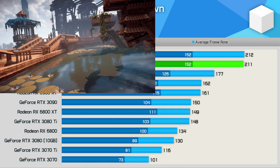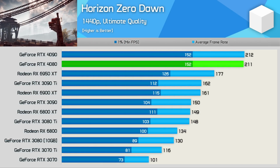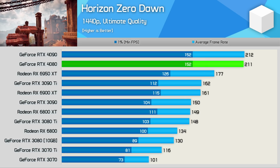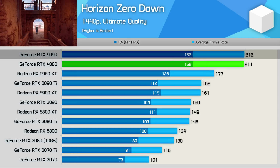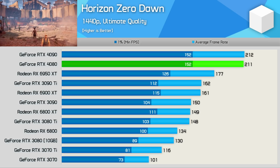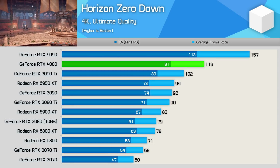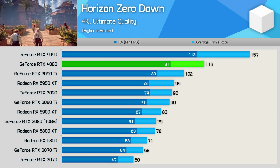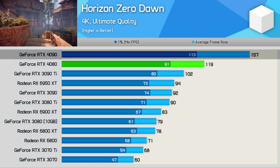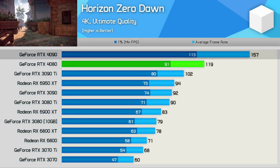The 5800X3D does perform really well in Horizon Zero Dawn, and yet despite that, we still run into a hard CPU bottleneck with the new GeForce 40 series, as both the 4080 and 4090 were limited to just over 210 FPS. Jumping up to 4K once again removes any CPU performance limitations and delivers the expected margins. As we've seen time and time again, the 4080 is a little over 20% slower than the 4090, and we're seeing a 24% margin in this example.